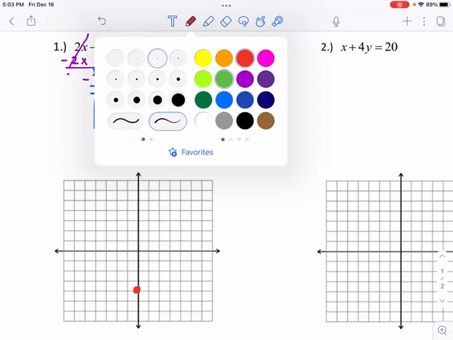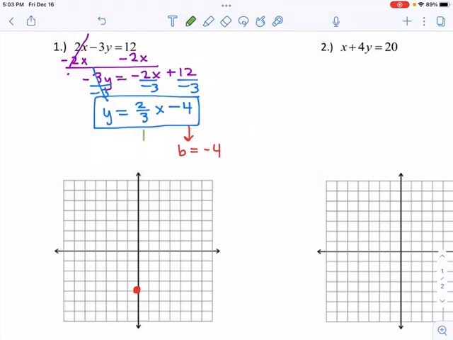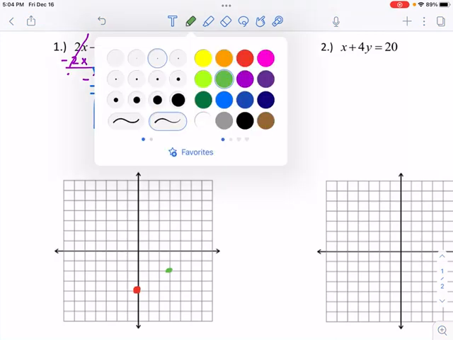To travel to any other point, we're going to follow our slope, the number that's in front of the x. Remember that slope, we use the letter m for, is equal to rise over run. Well, if I have a positive 2 over a positive 3, then from that point, I'm going to go up 2 and forward 3 and make a second point for my line. Once I have 2 points, then I can draw my line in.